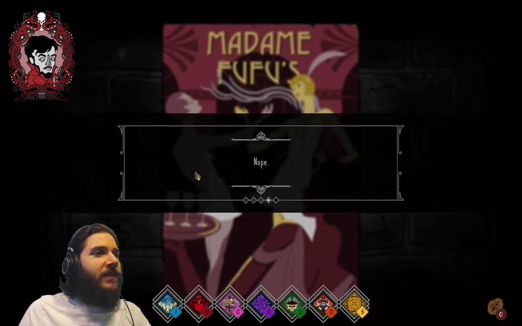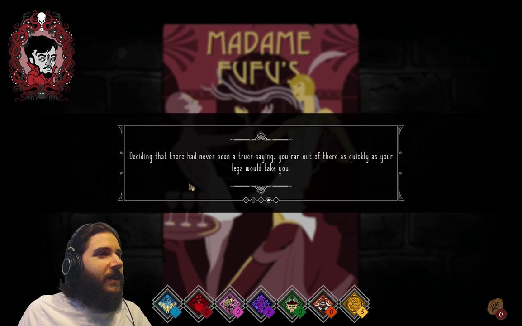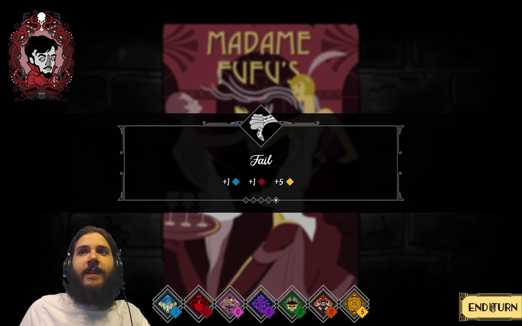Medusa. Medusa. You got nothing. Well, it's like your pappy used to say, if you can't beat him, run the hell away, so you run. Gain 1 body.